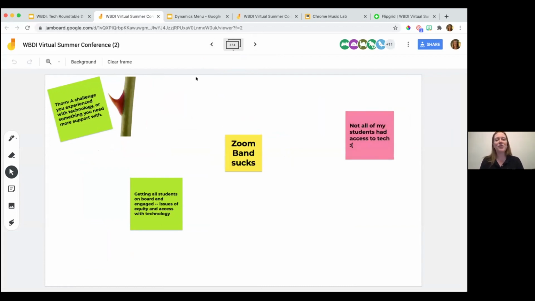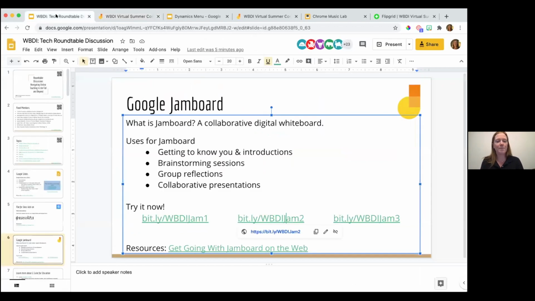So if you're thinking about the Jamboard with your students, I would use this. Honestly, I'd probably use it just like I did with you at the beginning of the school year. Everybody introduce yourself, and we could go through a roses and a thorns, and then the buds that we'll get to later. If you're thinking about a reflection after a performance, you could do something where on the first slide you have the kids say their names and what instruments they played. On the second slide, ask them to insert a picture that reflects their summer vacation. Just doing things to get kids working together. That's one of the hardest things right now in distance learning, is that aspect of community that we're lacking.